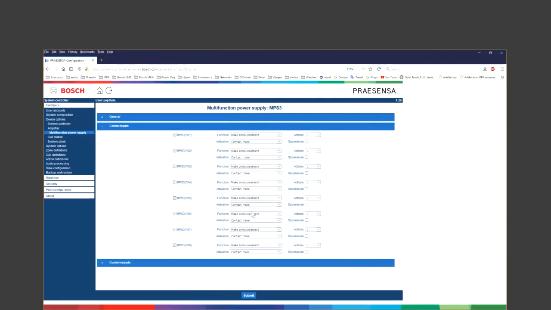So we're going to use the first one. Make announcement, one action. Well, the switch that I connected has 2 resistors on it. So the supervision should be on for this input. So this is enough for contact number 1.